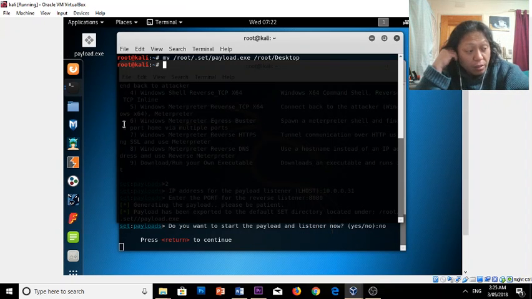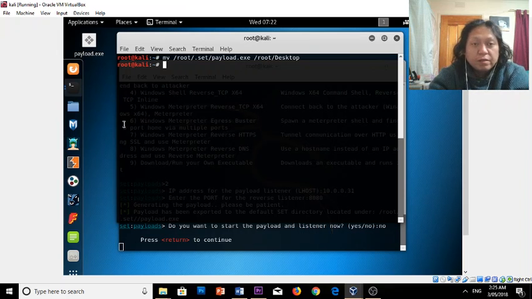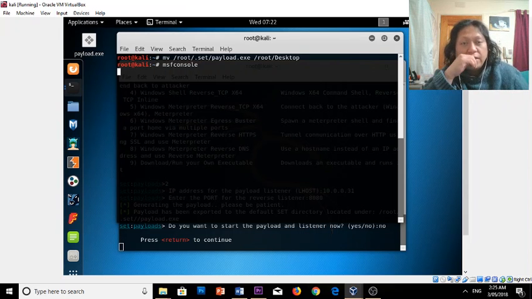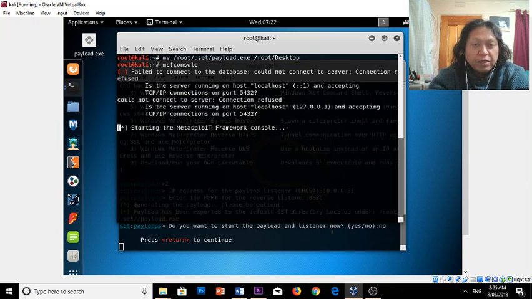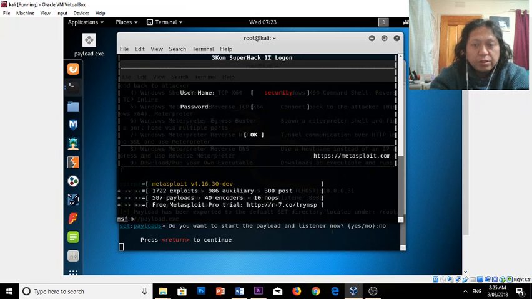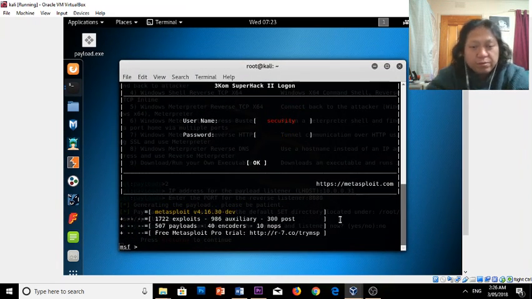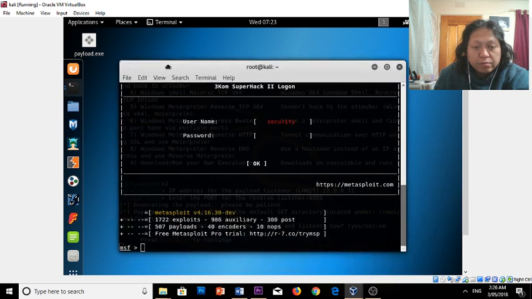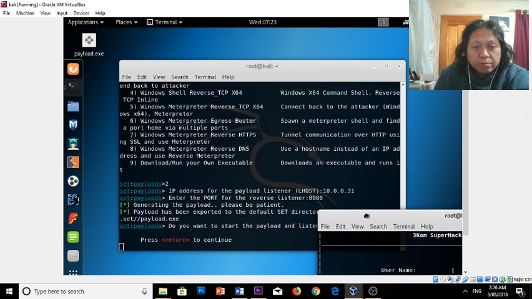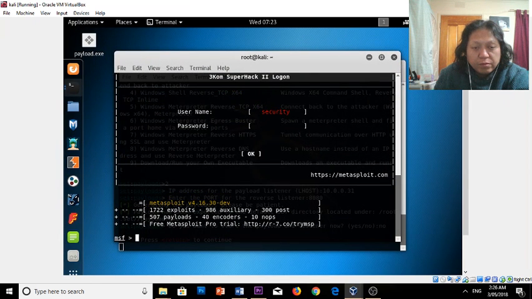So next, we're gonna go to the Metasploit console. So msfconsole.